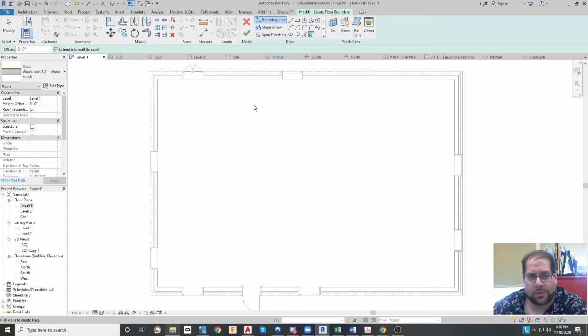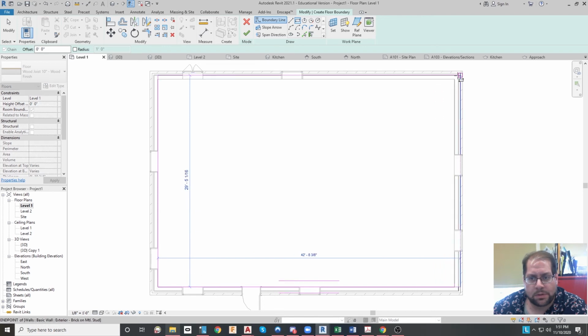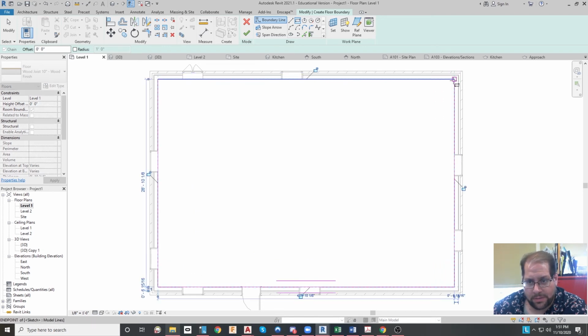And you know you're in sketch mode anytime you see this red X and green check apply. So you're currently locked into working on this command, and you cannot finish this command until you hit the green check. So right now it's asking me to either pick walls to create the edges of my floor or to sketch something. And I can do that with sketching lines or a rectangle. I'll go ahead and use a rectangle, and I'll snap to the inner corners of my walls. You can see those sketches appear in pink.